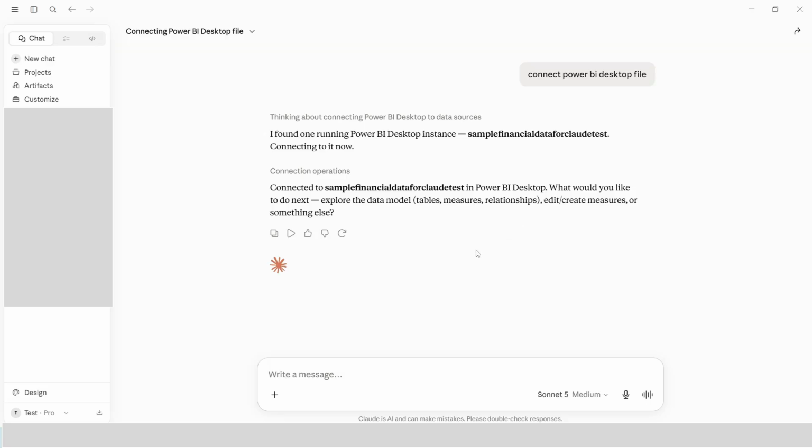And for the next step, let's ask a simple question like what are the columns present in the financial table.